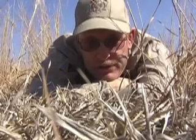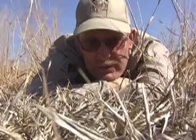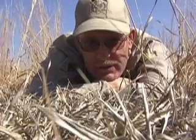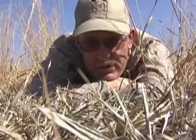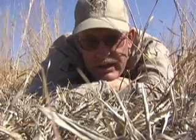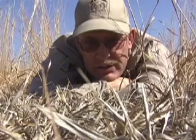Over most of their range, native warm season grasses are the predominant cover for bobwhite quail. The same's true here on Byron Walker Wildlife Area. It's a mixture of big bluestem, little bluestem, Indian grass, switchgrass, and 2 different types of grama as the main species here on Byron Walker.